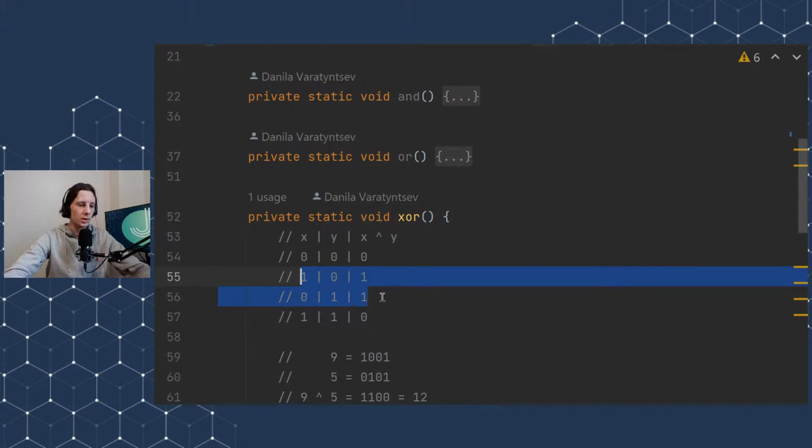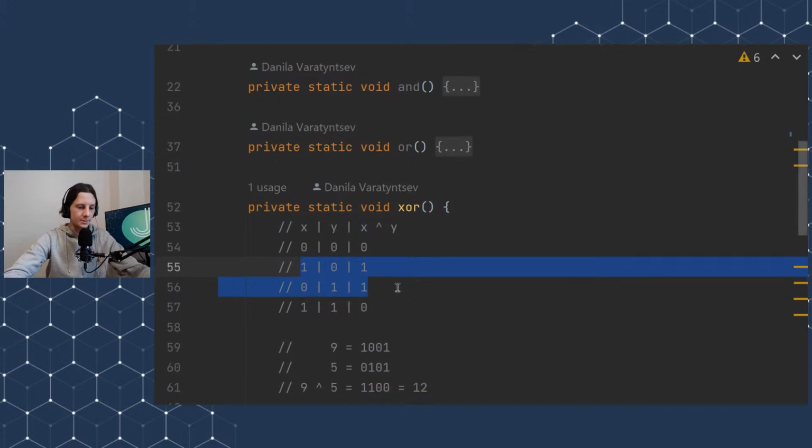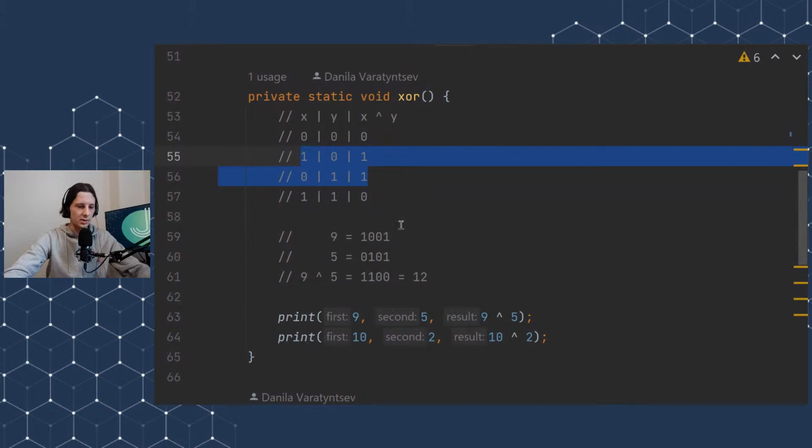But if we input 1 0 and 0 1, the result is 1. Yeah, as usual, we just go bit by bit. So 1 XOR 0 is 1, 0 XOR 1 is 1, 0 XOR 0 and 1 XOR 1 is 0. And so the result of 9 XOR 5 is 12.